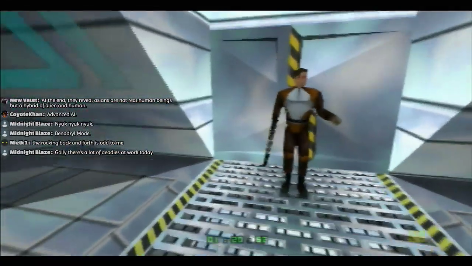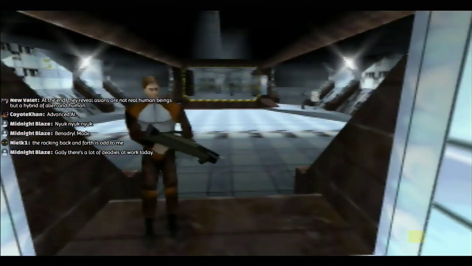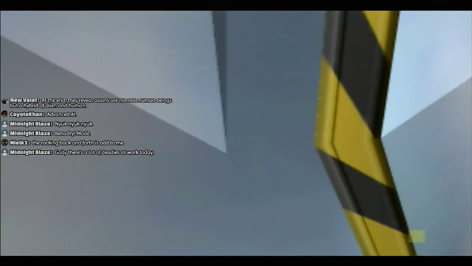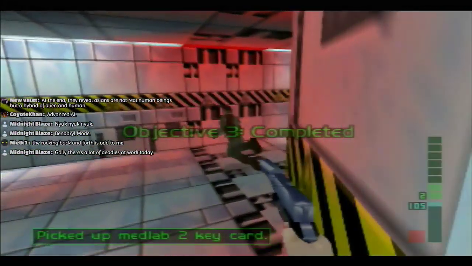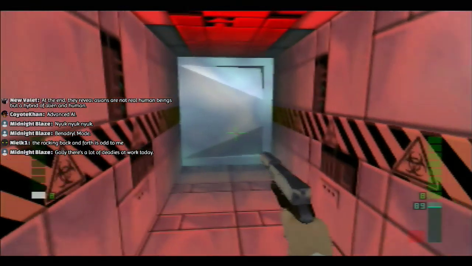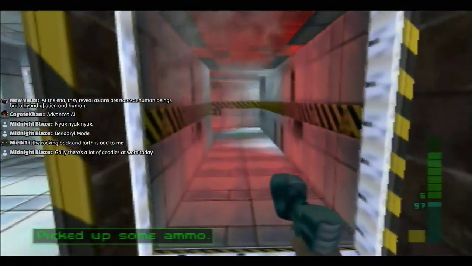Hey, Captain Santiago, go to Medical Bay 6. So, you got here at last. Everyone's been waiting for you. Thank you, Mr. Guard. Hey, that's not Harry. It's an intruder. I don't believe it! Why me? Report.